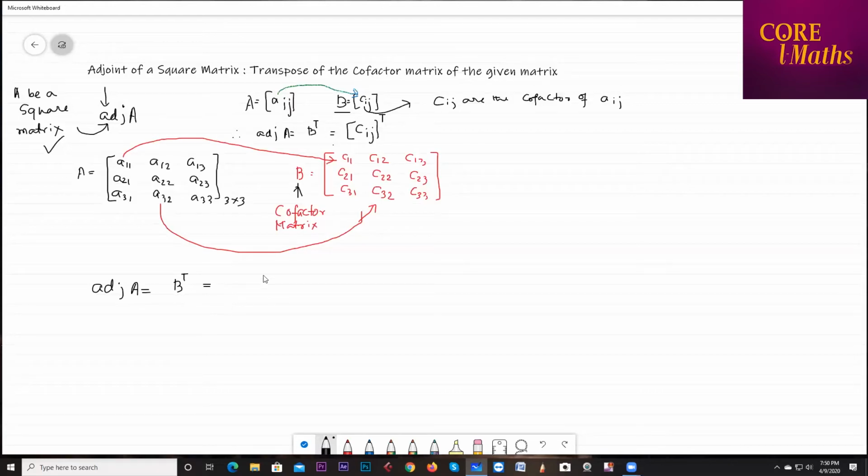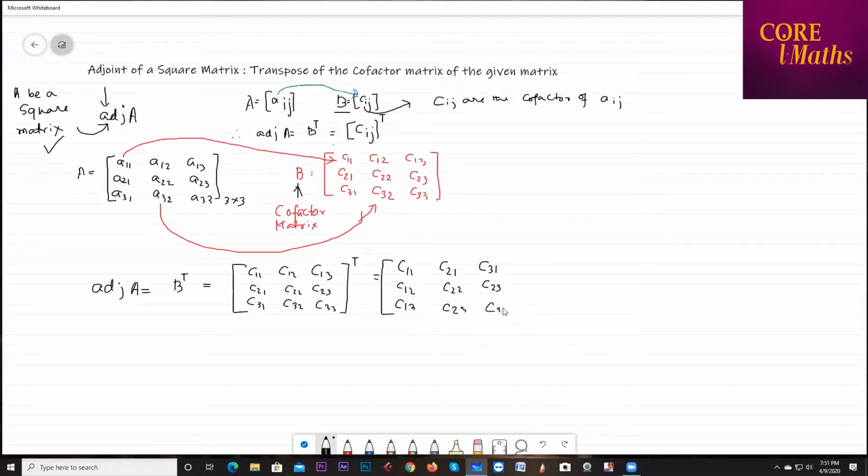Directly you can write C11, C12, C13, C21, C22, C23, C31, C32, C33, whole transpose, which is nothing but C11, C21, C31, C12, C22, C32, C13, C23, C33.